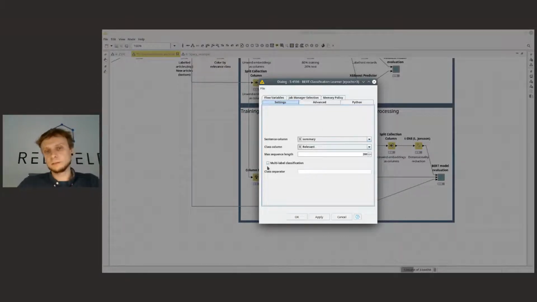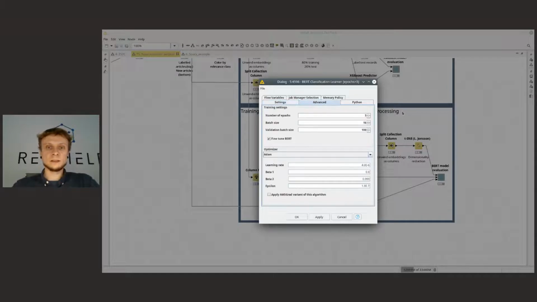Another feature that is out of scope for today's presentation is multi-label classification, if you would like to assign more than one topic. But there is another example available on the Hub. In the advanced settings, you can select the optimizer and provide the settings for the training process: number of epochs, batch size, and so on. Another important checkbox is to fine-tune BERT.